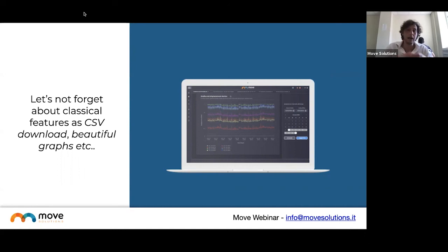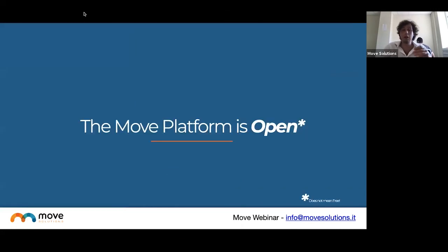Regarding the architecture, on how to use our platform: the platform is open. That means that you can have the connector that you want to connect to our platform and extrapolate information: API, MQTT, FTP, which are common connectors. You can easily create your own platform, extrapolate this data, use our tools and algorithms, and provide your customer a new experience. We don't want you to be forced to use and show our platform. You can show your platform, and we love that. We are really happy with that.